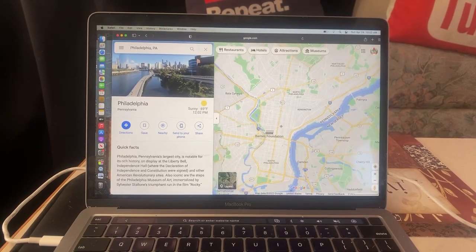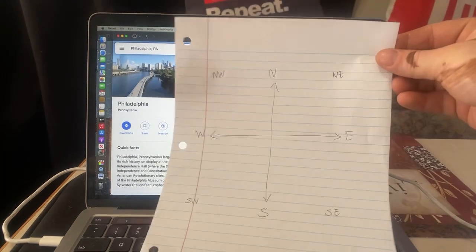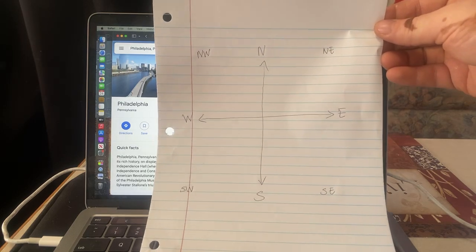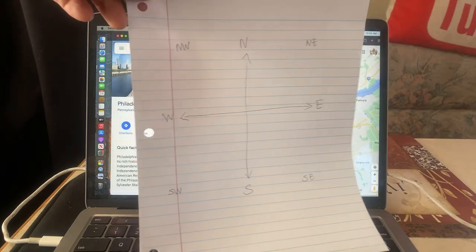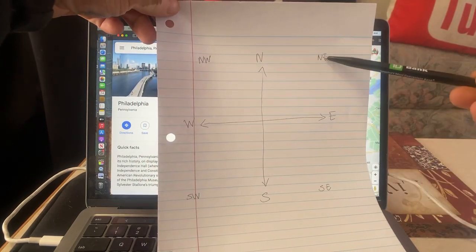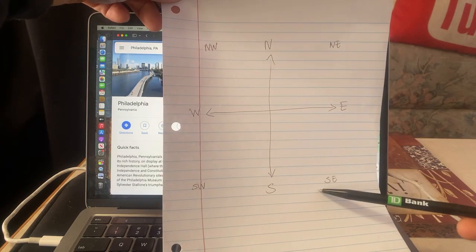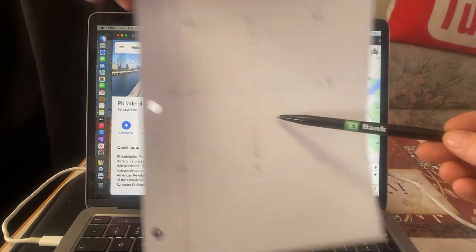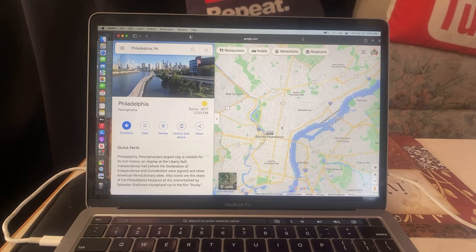All right, so I want to show you guys this little paper diagram that I drew. It's a really simple diagram, but it makes sense, right? When you look at a compass, what do you have? You have north, south, and, let me use a pen because I don't want to put my finger on it, you have northeast, northwest, southwest, southeast, west, and east, correct? And this is the center, correct? All right, so we're going to use that same rule on the map.